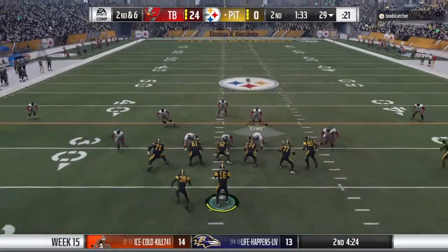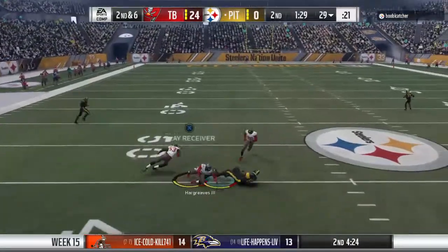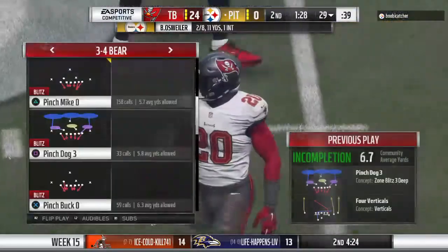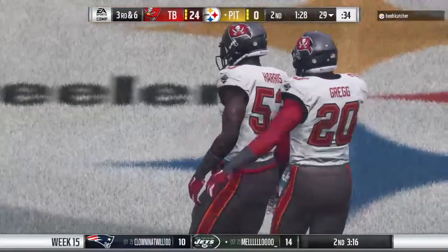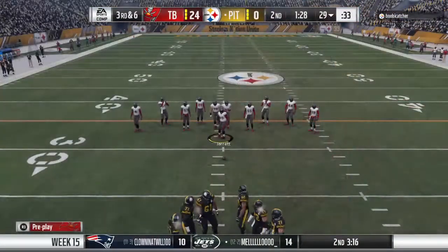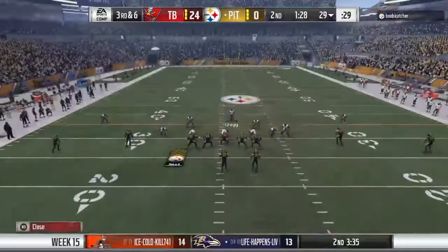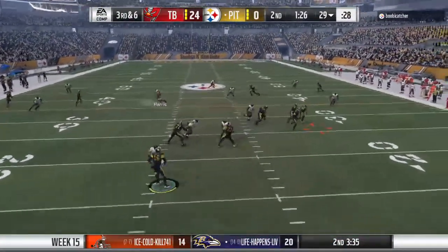Here we go. On 2nd down, here's Osweiler. And the hit jarred it loose. It's incomplete. But one thing that I've liked defensively is that they've shown him a lot of different looks here in the first half. They've come after him. They've sat back. I think that's what you need to do to keep an offense guessing. And they certainly have kept them on their toes. That's why they haven't had much success on the scoreboard.